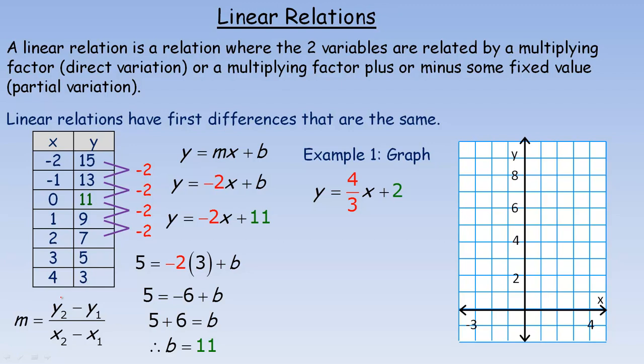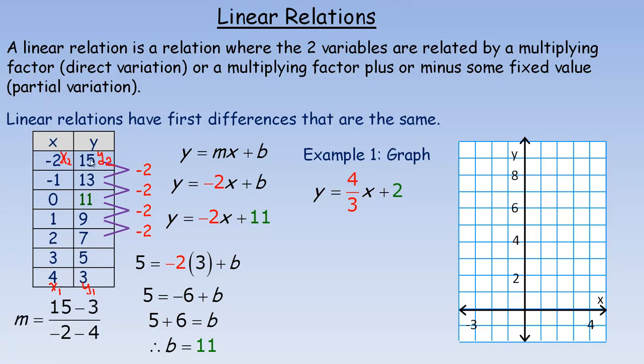And so I'm going to call this my x1, y1 point. So that's the first point. And I'm going to use the -2, 15 as the x2, y2 values. So let's get rid of the slope formula here and substitute the values in.